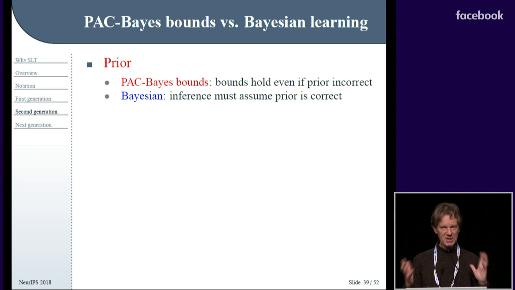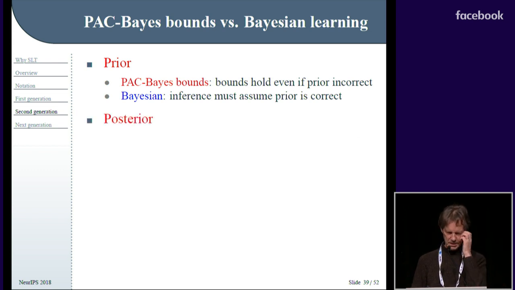Obviously, there must be some cost, and the cost will be simply in the quality of the bound that is given. If you pick a very poor prior, you may get weaker bounds as a result. I contrast that with Bayesian inference, in which there's some difficulty in that you would need to assume that the prior is correct in order to have some confidence that the inference was correct. So there's a sort of difference in quality of what's going on here in relation to the prior.